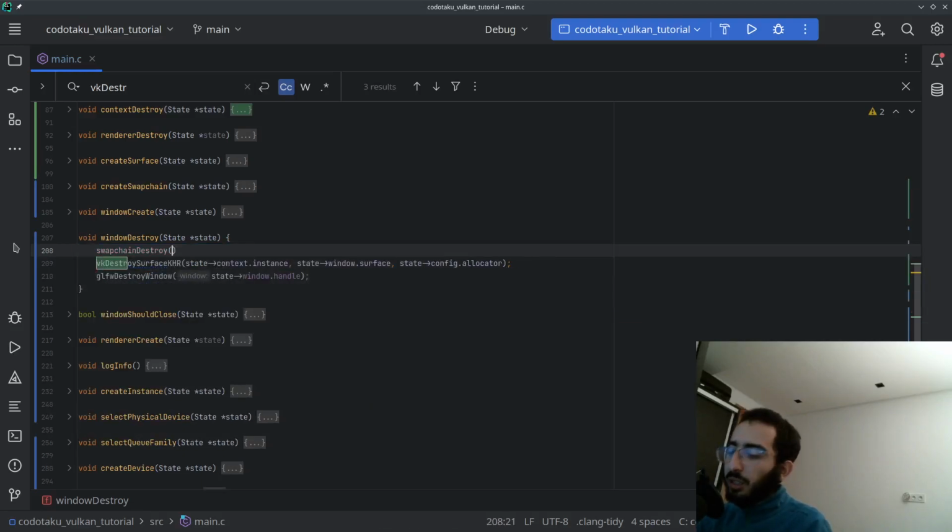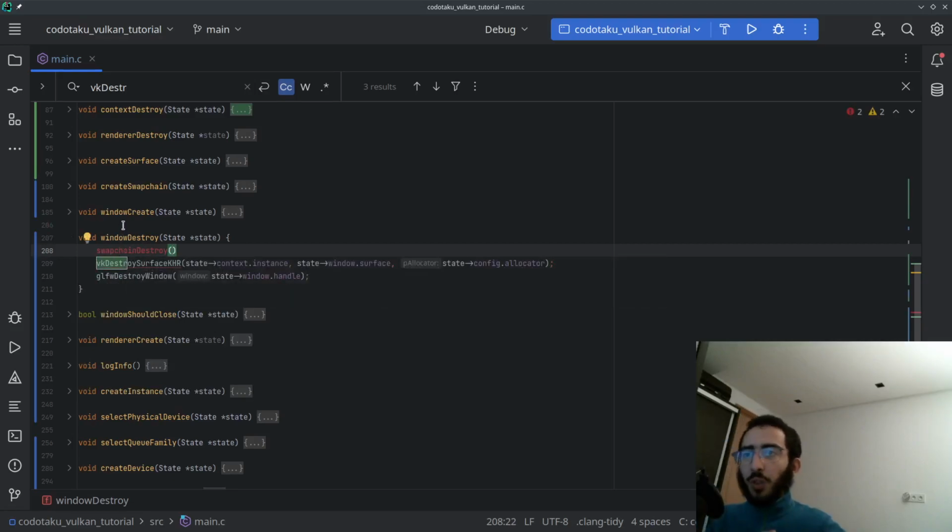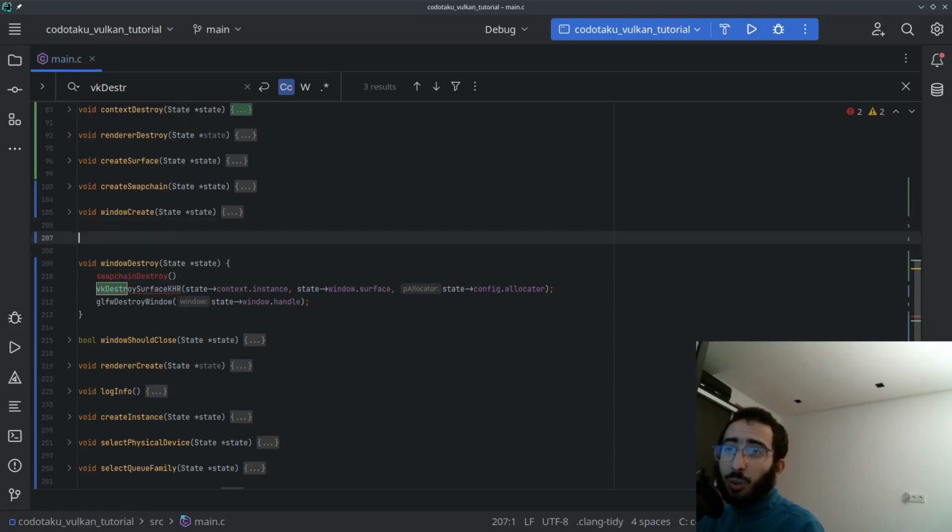And of course, from now on, I'm going to adopt this kind of naming scheme where you have the object first, then some variants, then the action. Basically, the action should be at the end instead of the start. And it's also going to help in a lot of ways. For example, the simplest thing is it's like a chain of objects, and it will help a lot with auto-completion and classifying functions, etc. But anyways, so swap chain destroy. Let's make sure to create a swap chain destroy here.